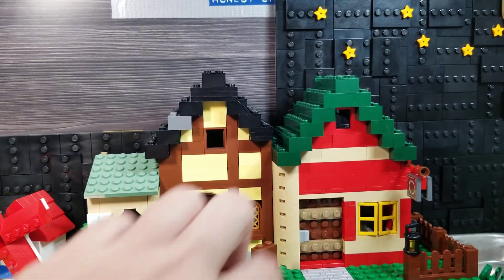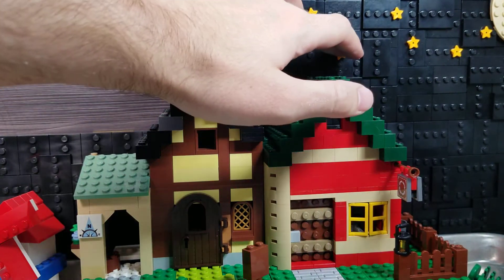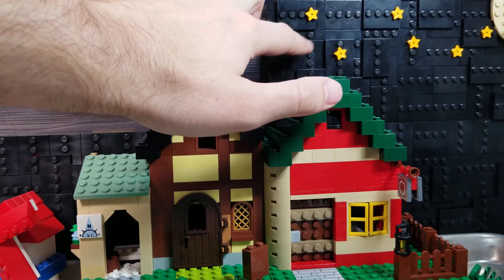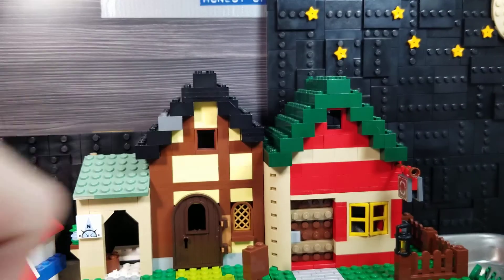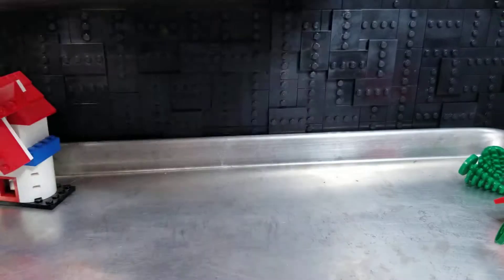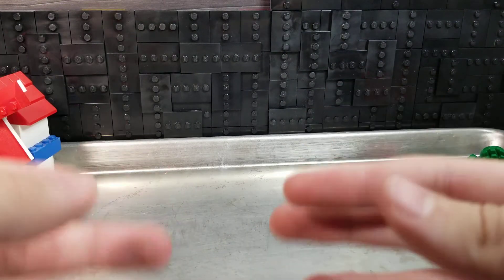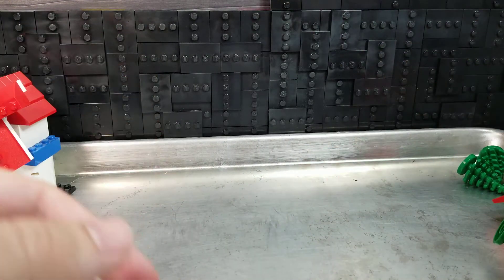If you notice, the stars are still above the buildings, which I think is about the height limit I want. Maybe a little higher, but the stars in the sky will be up a bit higher than that. I'll be redoing these two 16x16s, including the one with the moon over there, and we'll be scuffing them up too so that they match. I think this isn't too bad. If I was reviewing something or doing a casual video building something, you can see some reflections, but it's negligible. Definitely not too bad.